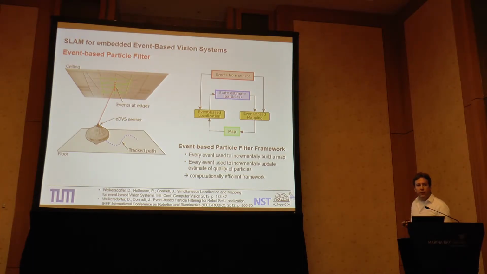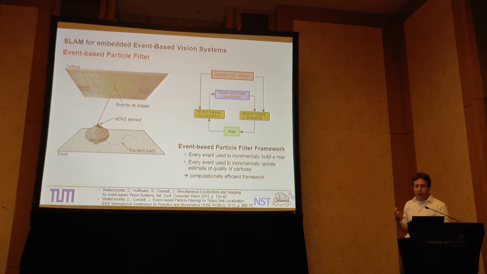In the traditional particle filter, I will take a snapshot of that ceiling, and I can compare that snapshot, the whole picture of that ceiling, with my particles, and immediately say, this is a good particle or this is a bad particle. Now, with a single event coming in, we can't do that. If the robot is truly here, looking in this direction, and moving, and there's an event coming in, then this one event will increase the likelihood of correctness for some of the particles and decrease the likelihood of being correct for other particles.